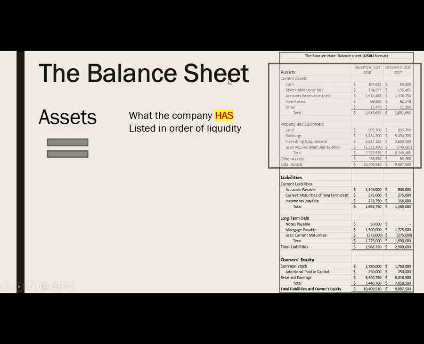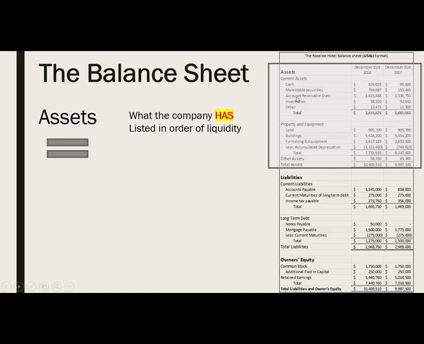Everything within current assets can be turned into cash within the next year. They're listed in the way that they could be the quickest ones to convert into cash, but also without losing their value as much. So cash is cash. You won't lose any value with cash, so it's already cash. It's the most liquefiable one. Next are marketable securities, investments. You could pull them out and they could be turned into cash very quickly.